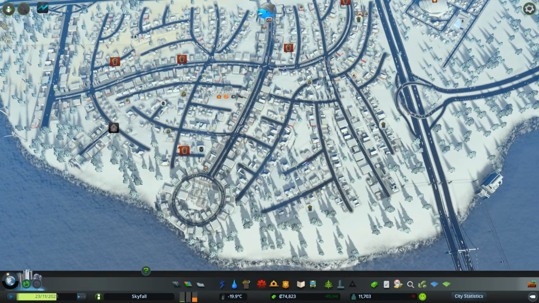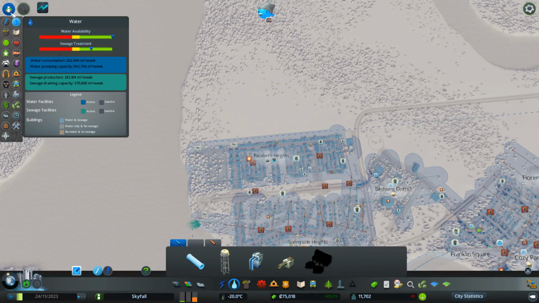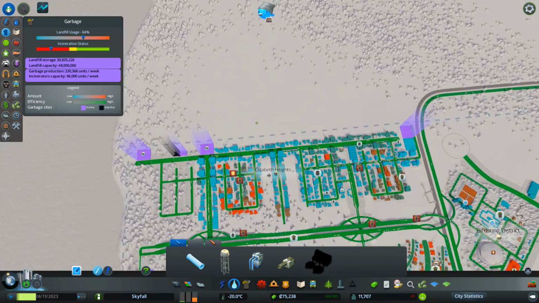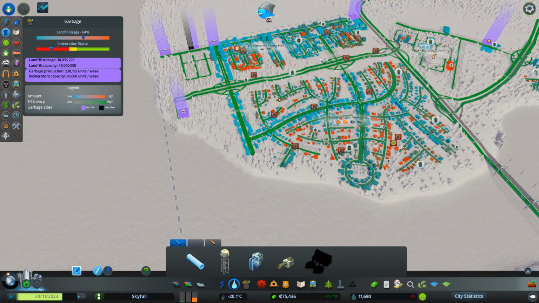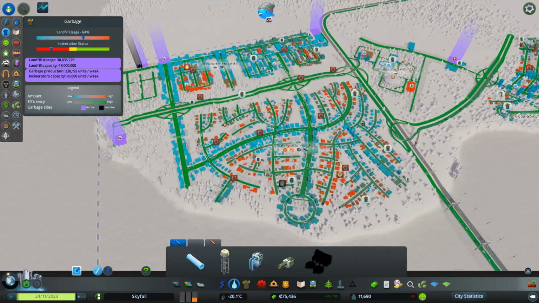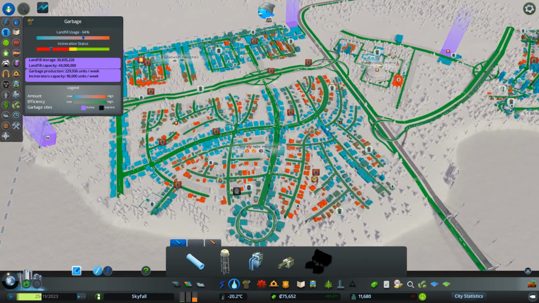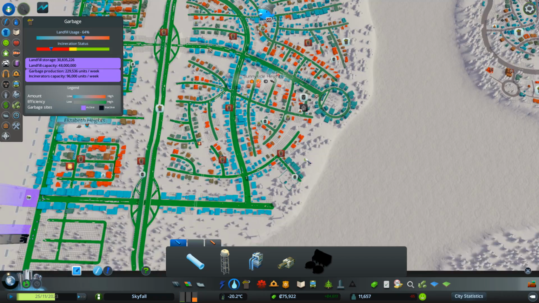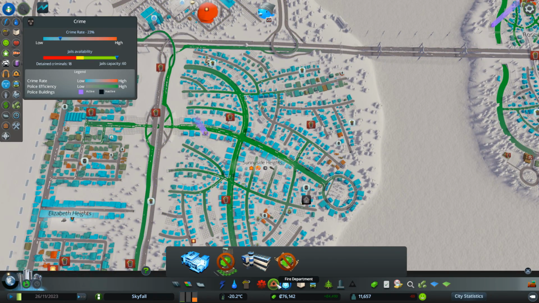Crime has started to become a bit of a problem. Let's just have a look. Rubbish. Yes, we've got that one there. There's nothing in the middle here. We're sort of relying on these ones across town, I mean, this one particularly, to come all the way up and to deal with all the rubbish in here. But I don't really want to add anything in here that's going to affect that. So we might just leave it at that.